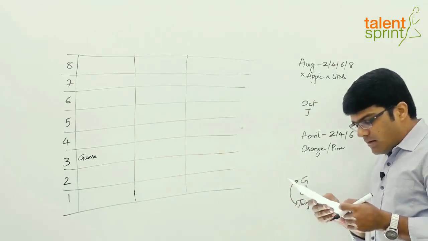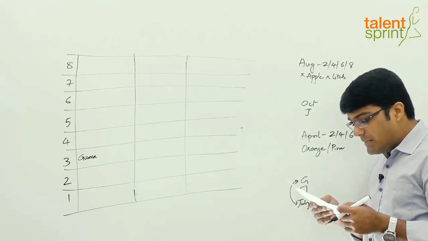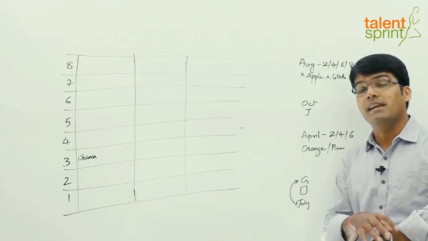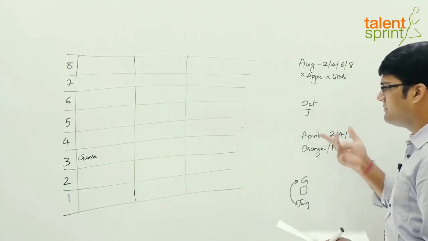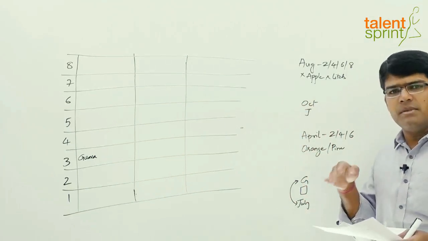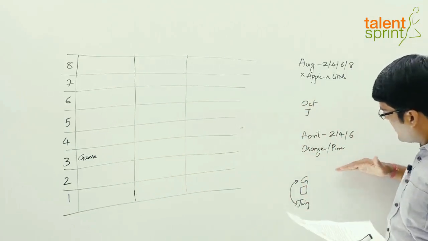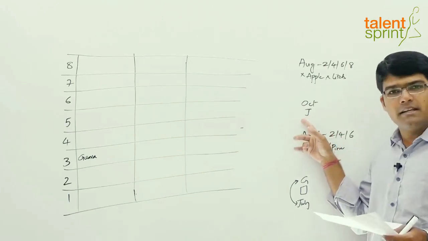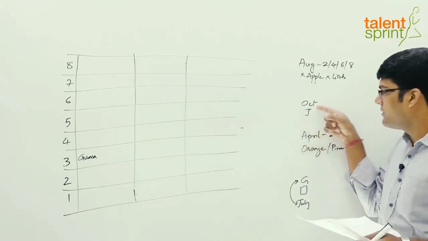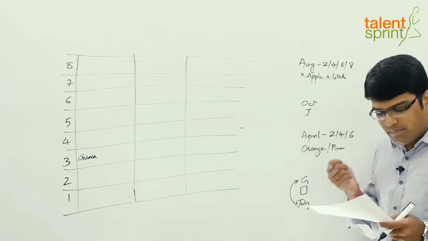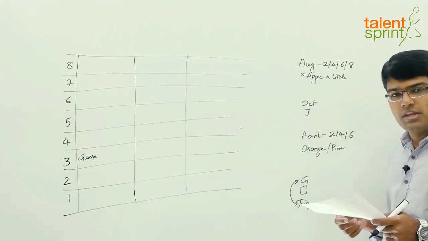Alright. Next, the one who likes banana lives immediately above the floor in which J lives. So again, we cannot put it directly in the arrangement. What we can say is banana will live immediately above J. So it's like banana and then J, right? But if you see, J is already considered here in one of the points. We have already understood that October is immediately above J. And now the point says that banana is immediately above J, right?